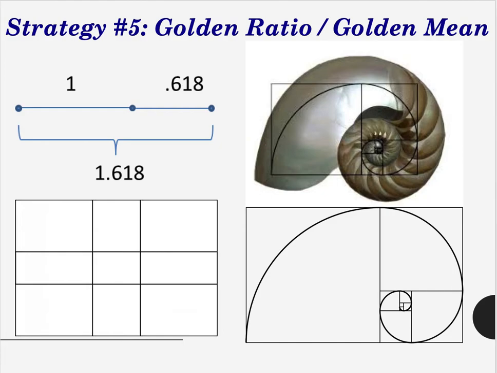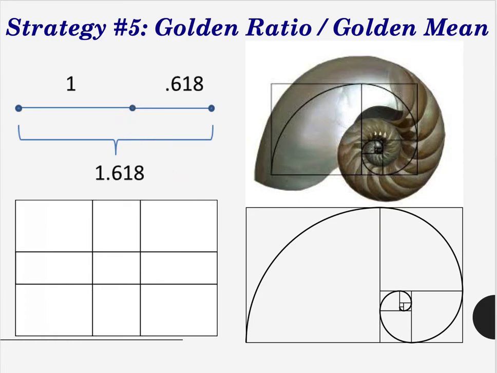Then strategy 5 is something called the golden ratio. This goes way back to the Renaissance. Artists were very much aware of this, and they would design their pieces with this in mind on purpose. And it wasn't just visual artists, musicians did this too. So you can look it up. It's based on the idea of the spiral and how it opens up, and where the greatest point in height in this curve comes to and then starts to recede and curl back around again. That mark right there is the golden mean, which is this line division. It's not quite a 2/3 to 1/3 division, but it's close to it. So that's how I like to think of it.